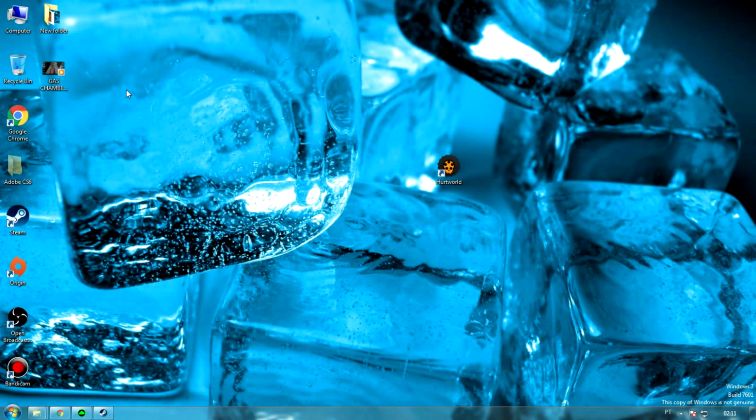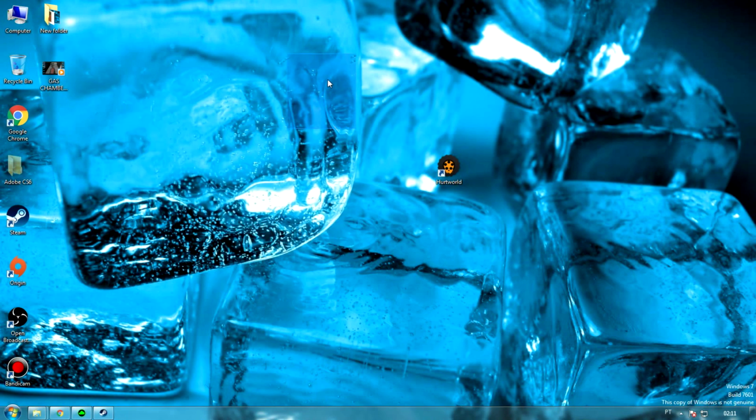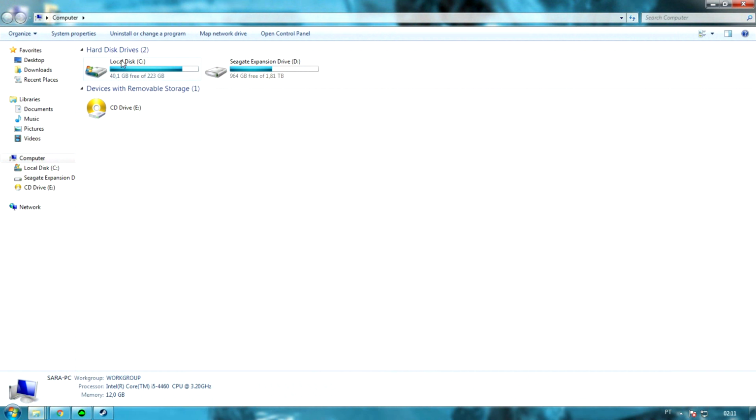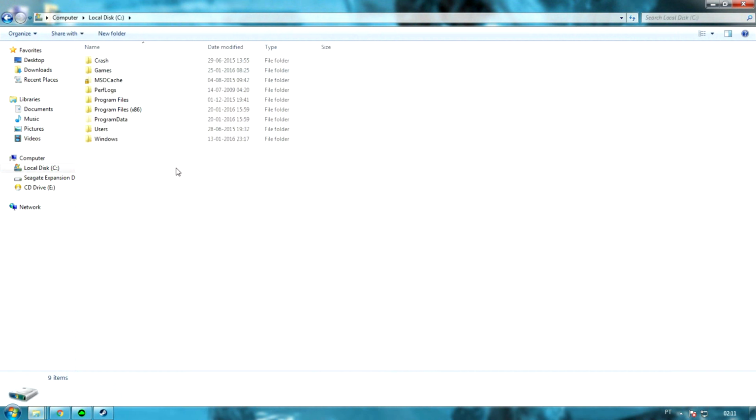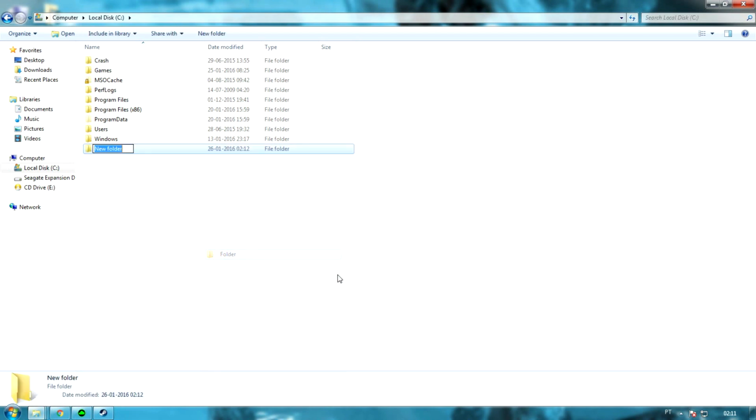First of all, you need to follow this first step, that is, creating a new folder. You can create it here on the desktop, or anywhere you want on your computer. I prefer to go to my computer and the local disk. I'm going to create it here because it's a shorter directory line to write. In a bit, I'm going to explain that.